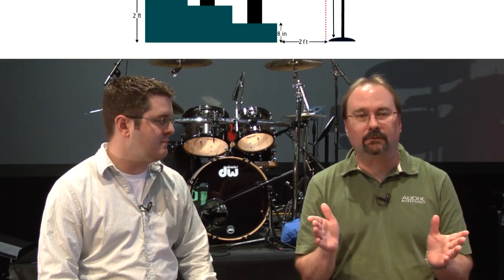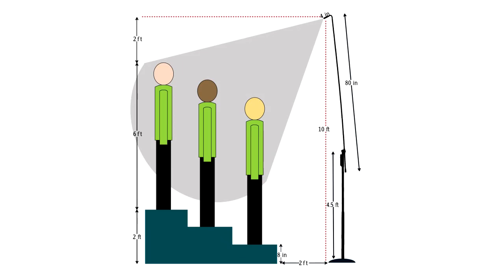Okay, so the cardioid mic is pretty much your go-to polar pattern for choir mics. Provides you with that 60 degree cone of sensitivity that picks up two or three rows of singers. But the hypercardioid might be important to you if you have a loud stage sound and maybe a loud drummer or a church organ to the side of you, where you want to make sure you're just focusing in on the singers, right?